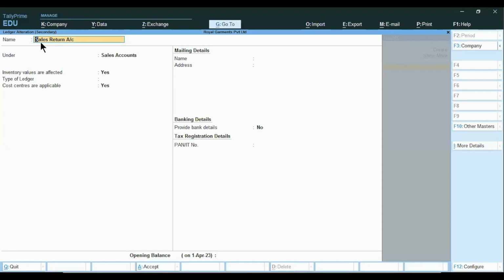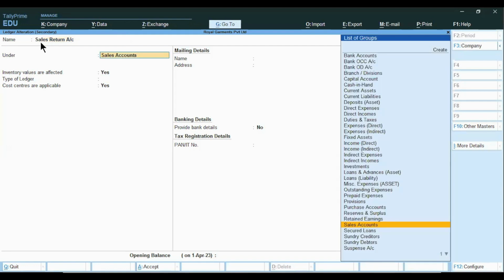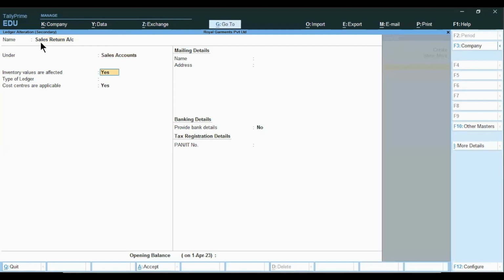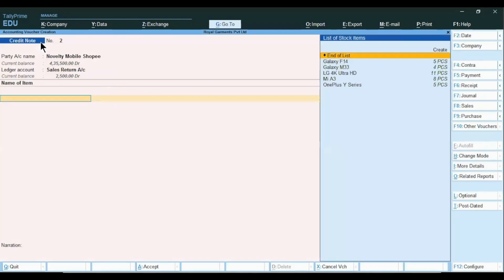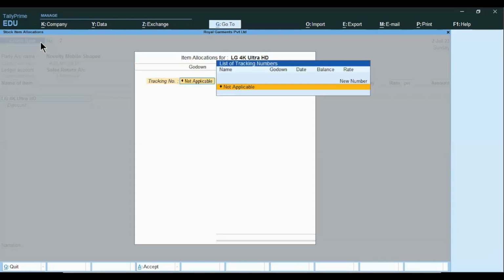So sales return account, under sales account, inventory values should get affected, but this cost center question should be kept no, and the rest of the things as they are. Suppose again one more 4K Ultra HD LG gets rejected.